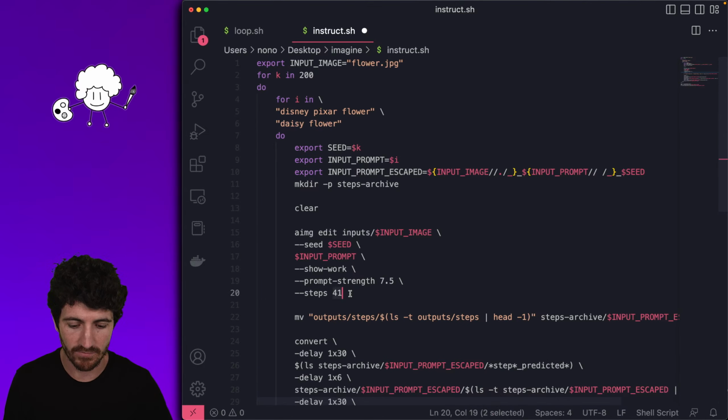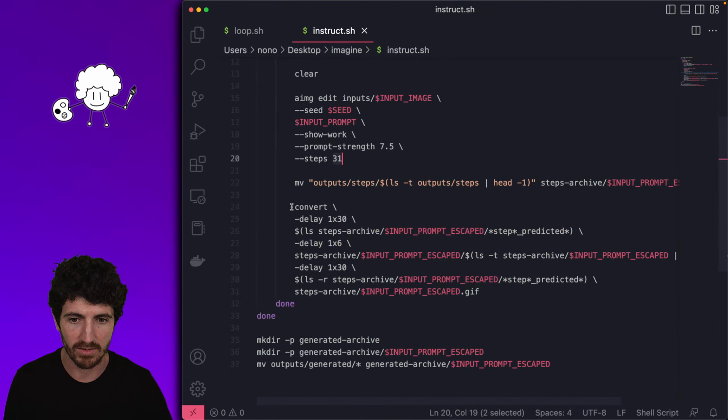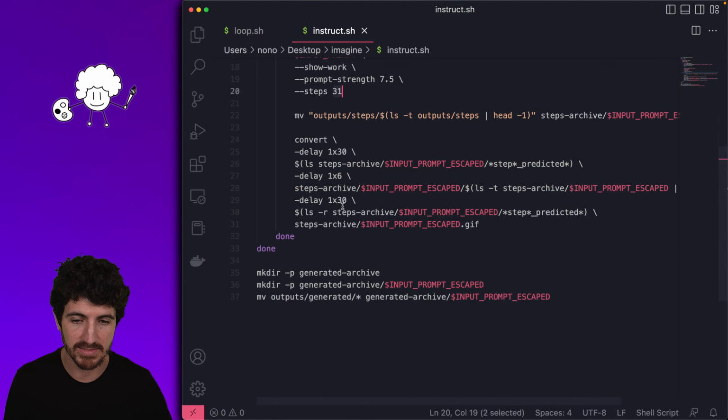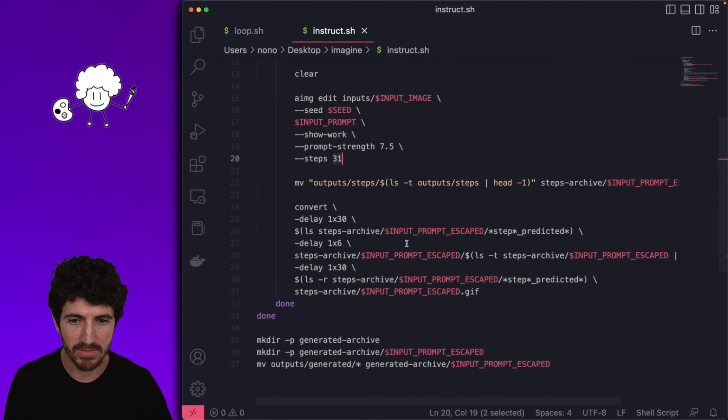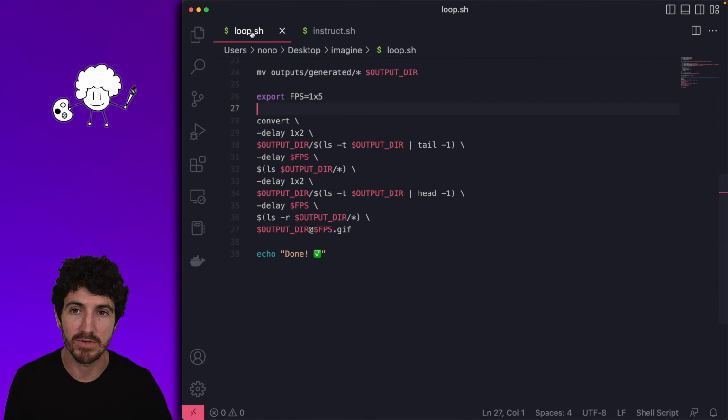And just to make it fun and quick, we're gonna put here 31, but I'm starting this 7, and we're gonna leave everything as it is, even though here I am tempted to do the same behavior as I was doing before with the steps.